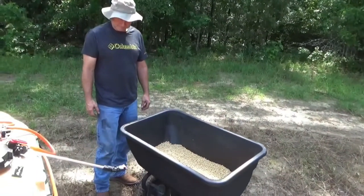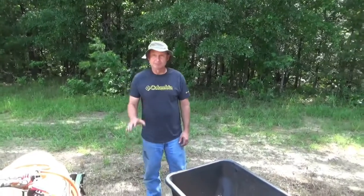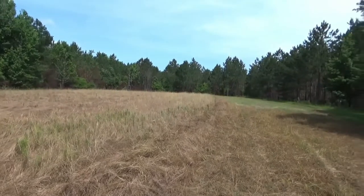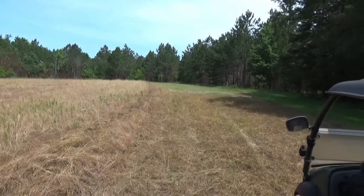We don't have a spreader, but we've got one we're pulling behind the mule. We've got Mr. James helping. I'm glad the weather broke — I was kind of afraid about him monkeying. For those of you who do not know, in the south there's a term: in the north it's a heat stroke, in the south, you monkey. Weather has broken, it's not as hot. We're going to broadcast this directly into this rye stubble, and then I'm going to come back with what I call the mulcher — but it's basically a big cultivator.